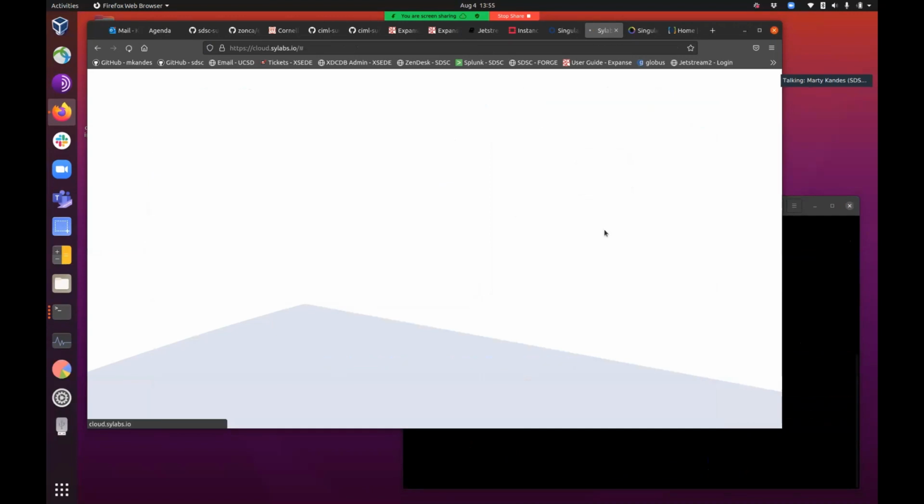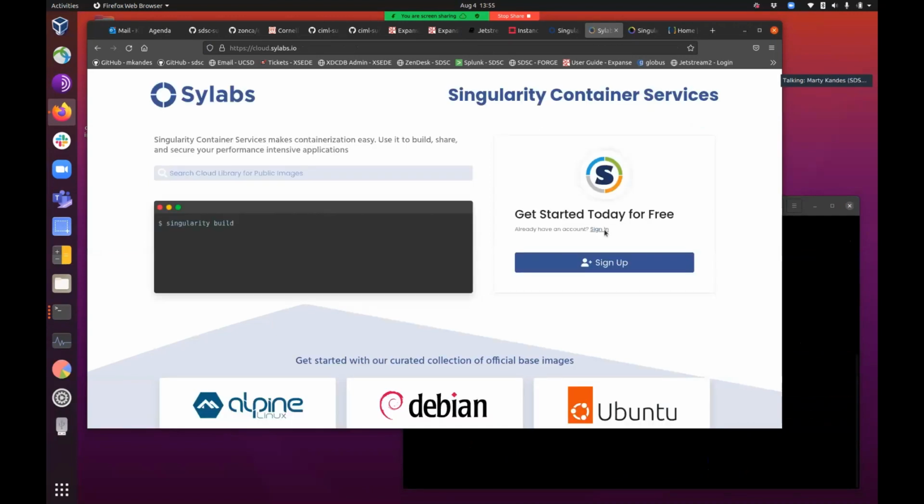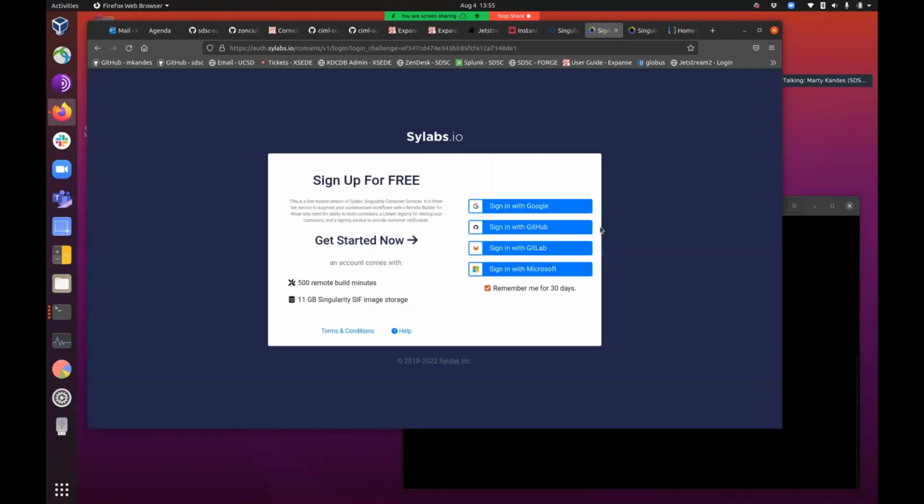What I would recommend, if you're just playing around with it, is to sign in with your GitHub credentials. We assumed for most of the GitHub sessions that everyone would sign up for a GitHub account, so you hopefully have one. You can see here that with the remote build service you get 500 free minutes a month, and 11 gigabytes of storage.